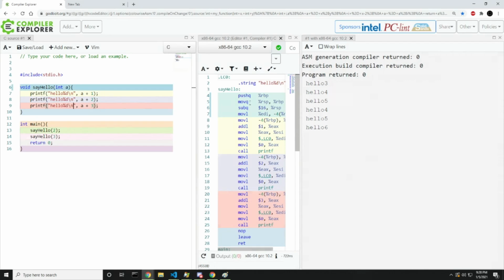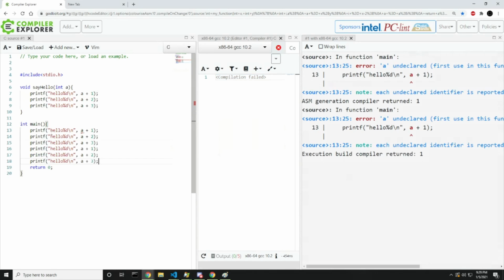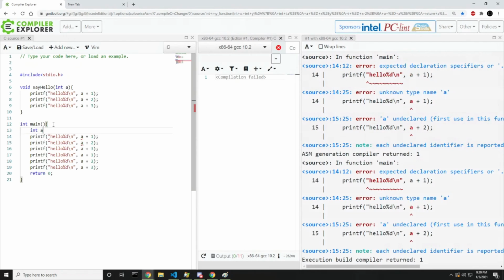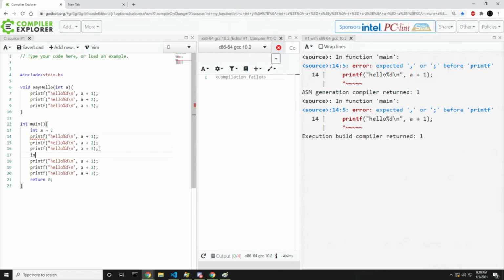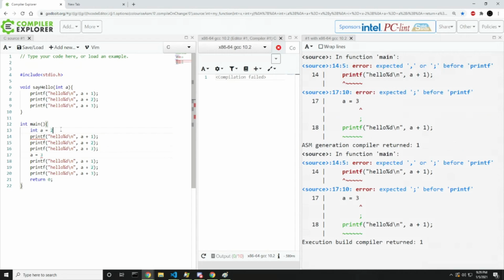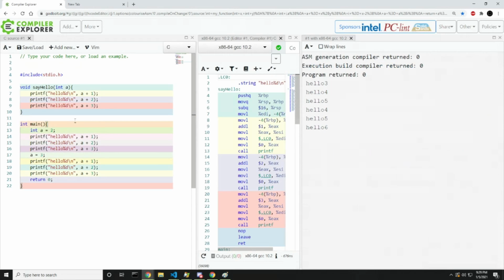One of the main reasons you would want something like this is that without this mechanism to compress code and have it be reusable with new parameters being passed in, you would have to rewrite these instructions every single time. So instead of just saying say hello 2 and say hello 3, you would literally have to print all of these, set A first to int A equals 2, and then down here you would have to say A equals 3. And this performs the same operation as the last one. Of course, I need to include semicolons. But this is the exact same operation. But look at how ugly this is.